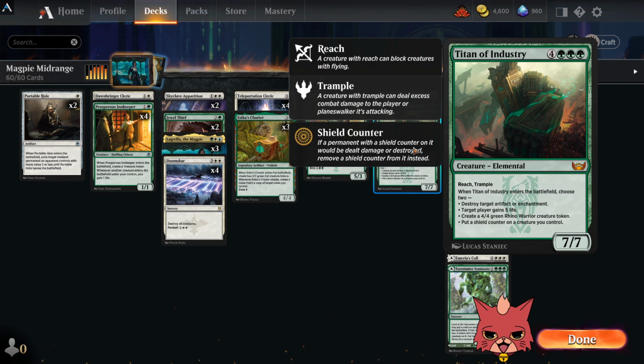When it ETBs, choose 2. Destroy target artifact or enchantment. Target player gains 5 life. Create a 4/4 Rhino. Put a shield counter on a creature. So you get to choose 2 of those.